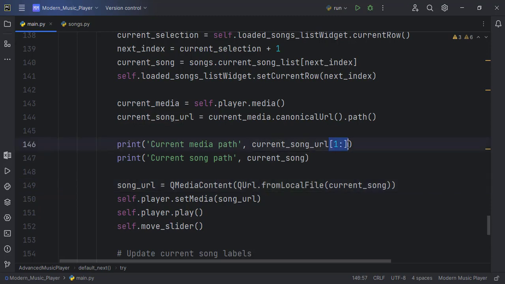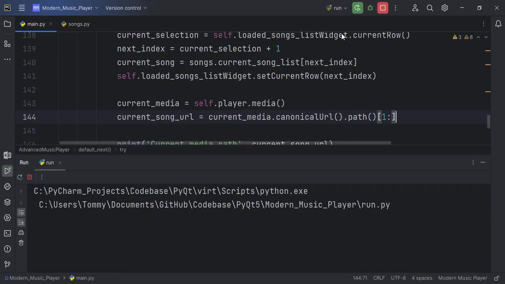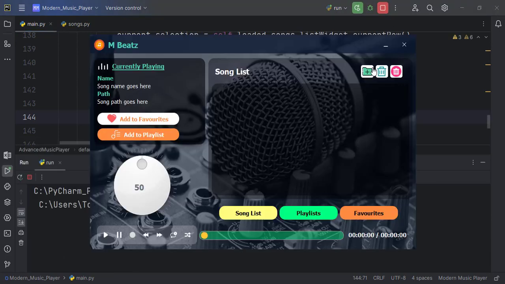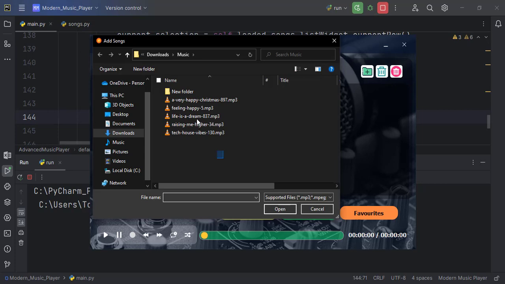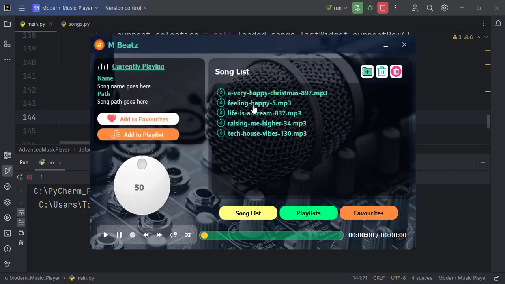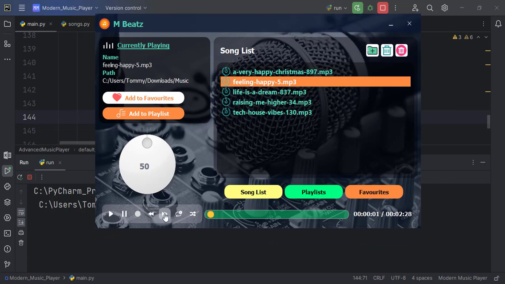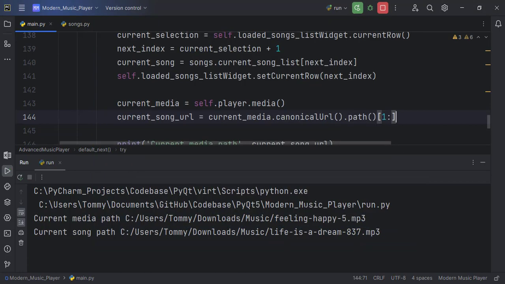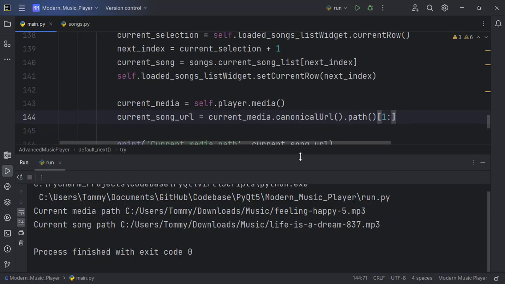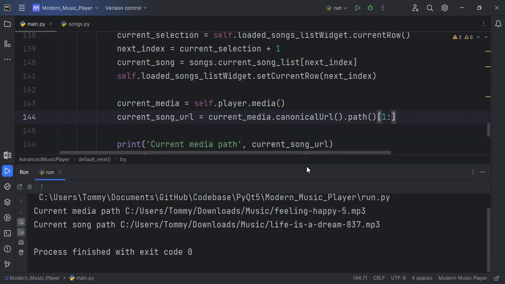Will it be safe to pass this one on this one? Let me see. Okay, I think it's safe to do that. But why did the thing change? Why did this one change?